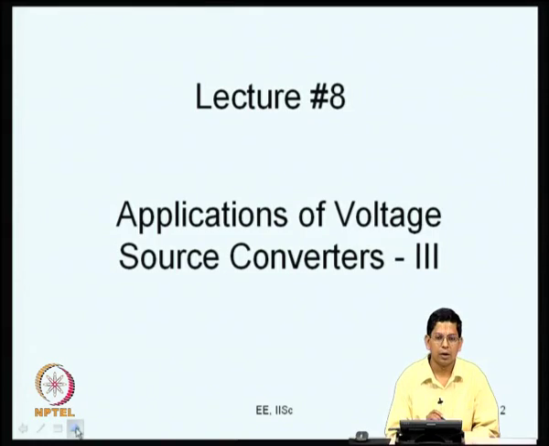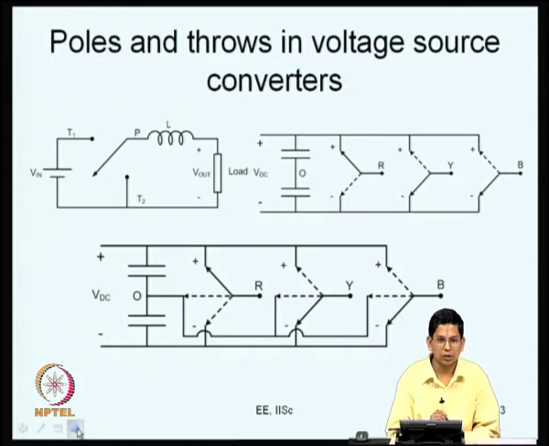We looked at unity power factor rectifiers. How can you have AC to DC conversion drawing near sinusoidal currents from the mains at a high power factor? That was the question we looked at. What we are supposed to look at today is how do you compensate for harmonic currents that are drawn. This harmonic current compensation is what we are planning to look at. We will anyway quickly review what was done in the last couple of lectures.